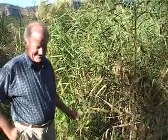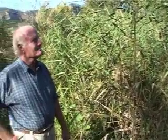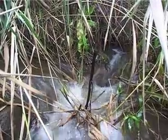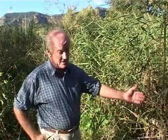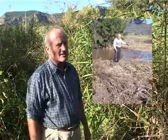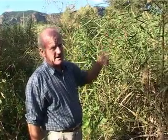Now behind us here, in amongst all this unbelievable growth, there's a few rocks in there that are directing water onto water. But in a flood event, what would happen here? Oh well, these reeds would just lay over this little path we're on and absolutely protect it, because nothing would happen in the bed of the stream at all. And so it is for another 2 kilometres down. And that's being fed, of course, by where we started.